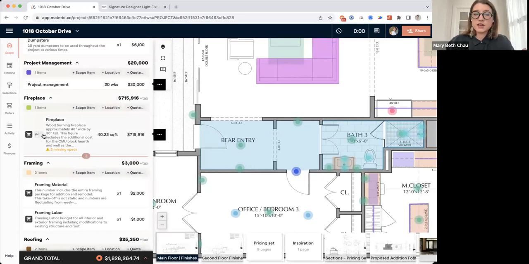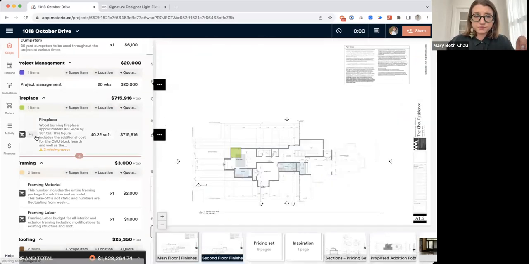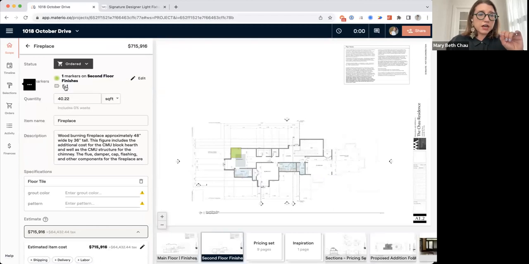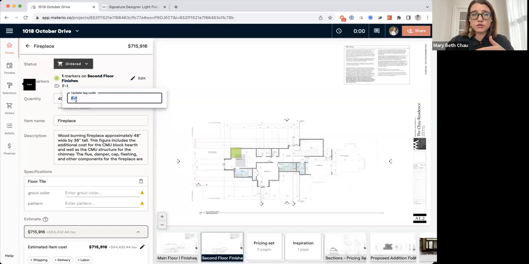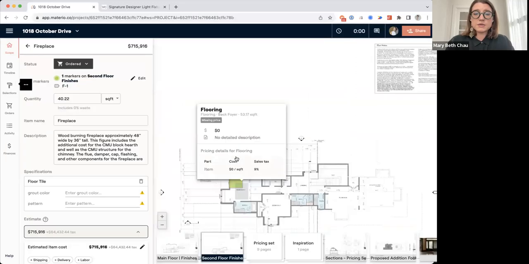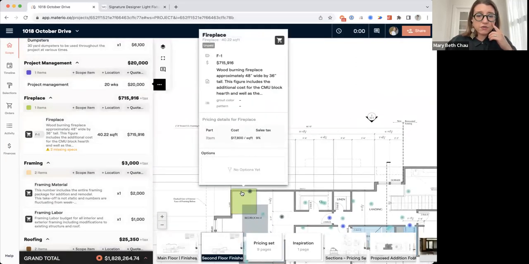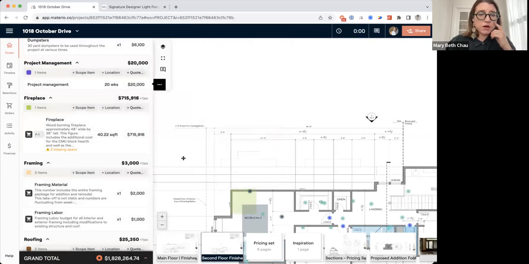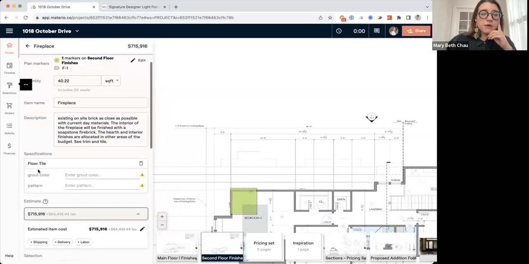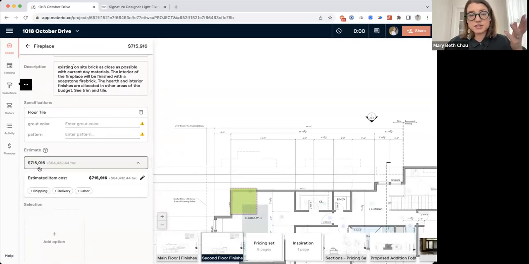Now, the other thing you'll notice, like on this fireplace here, is that we do have a tag, and you're able to come in and put actual codes here, tag codes. And so you can match floor plans if that's easier for you to communicate with your team like that. So when I hover over it, you'll see I've got F1 and all of the information about F1. And then you'll also see that I have two missing specs. You may not have used the specification system in Materio yet, but this is here for you to define specifications that you want in each one.